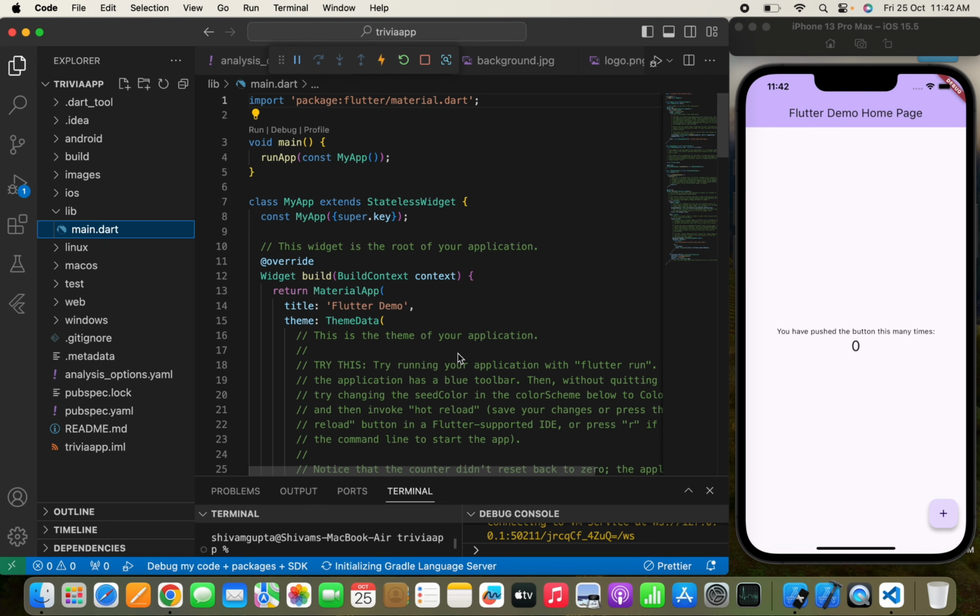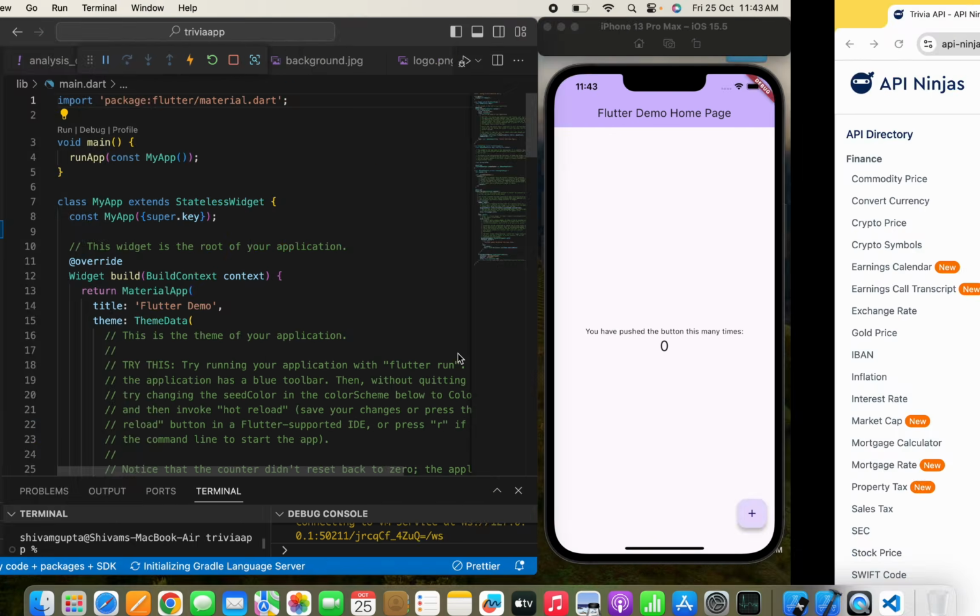And this is something that I'm trying new with the help of an API. The API we are going to use is the Ninja API. We have already used the Ninja API before in the Codes app, so I'm trying to use this API again to make this quiz app from the scratch. Let's move to the Ninja API website and let me show you which APIs we are going to use to make this quiz app.